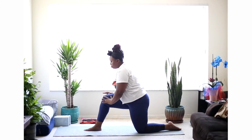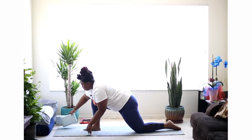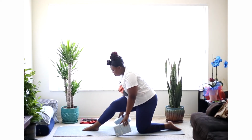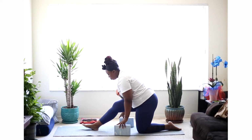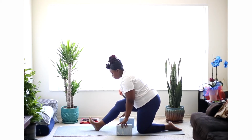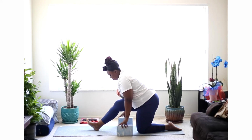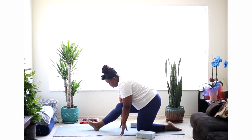And our half split. If you need to, bring your blocks in for your half split. But from your low lunge, you're just going to pull your hips back, flex your right toes towards your face. Stay here, or come to your fingertips.